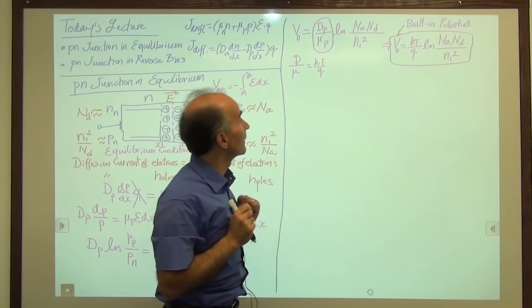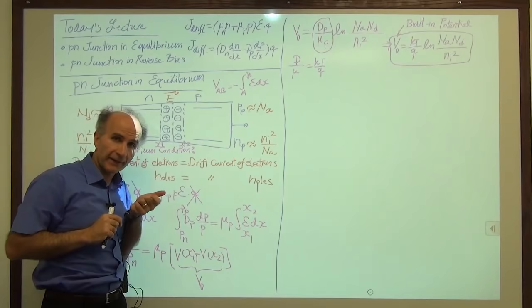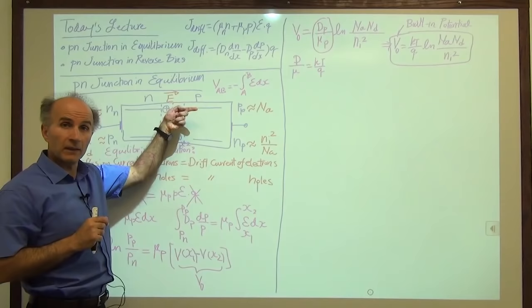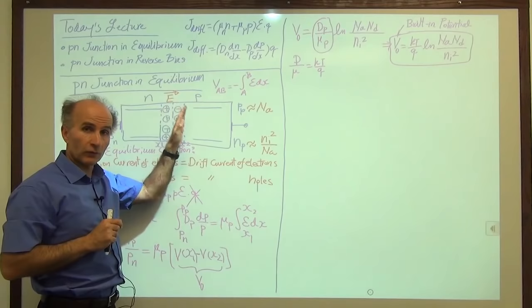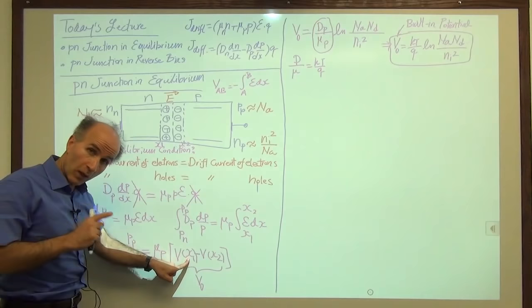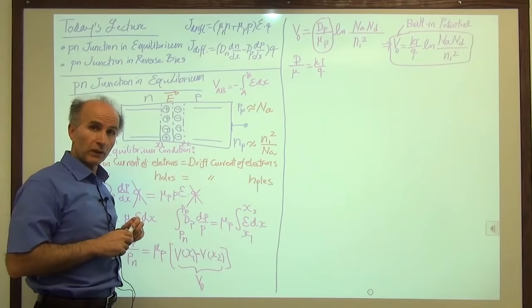So if I ask you, for that voltage, V0, where is the positive side, where is the negative side, how do you decide? Well, you can see here that we have positive charge here, negative charge here. The electric field is oriented this way. So the voltage would have its positive side over here and its negative side over here. And that makes sense because you can see that all of these are positive here. So V0 came out to be positive, and V0 was defined as V of x1 minus V of x2, and the result is positive, and it all agrees with our intuition.